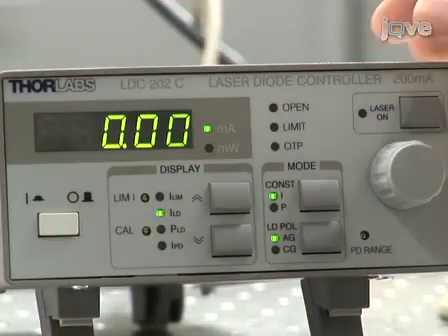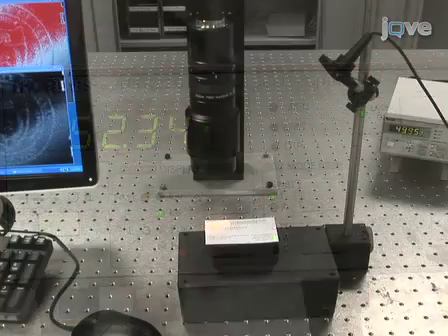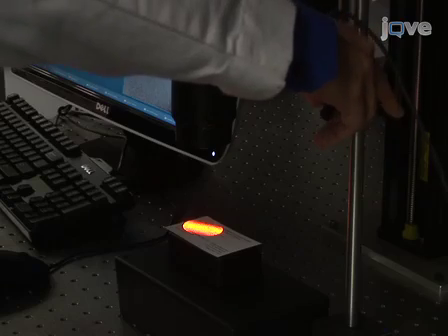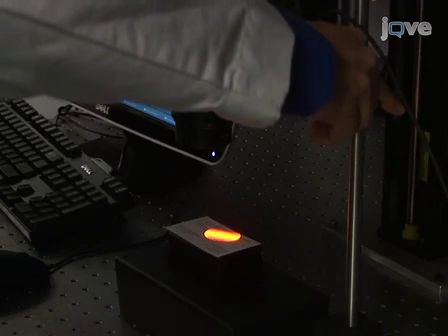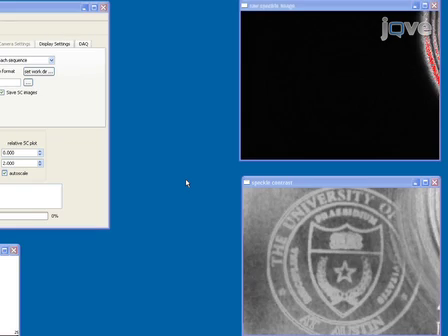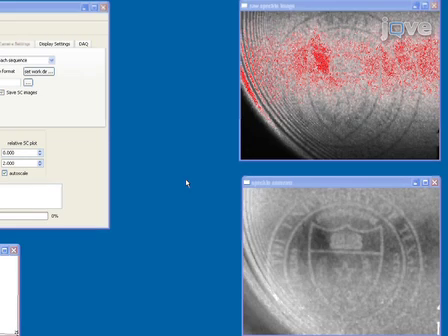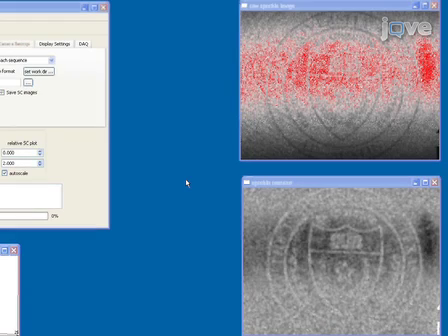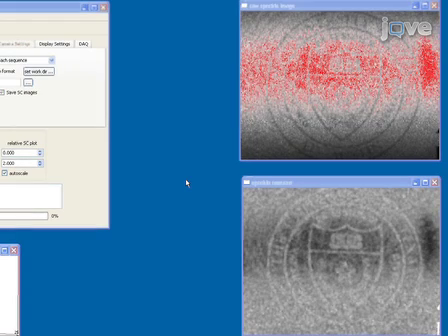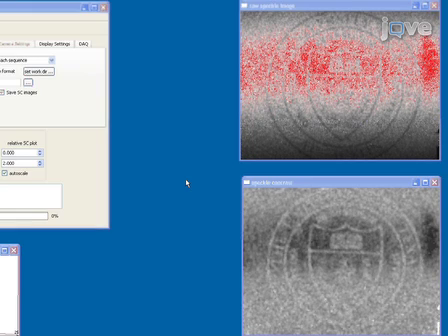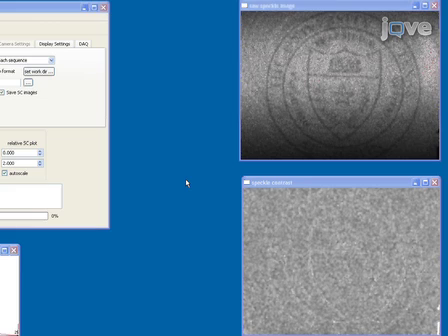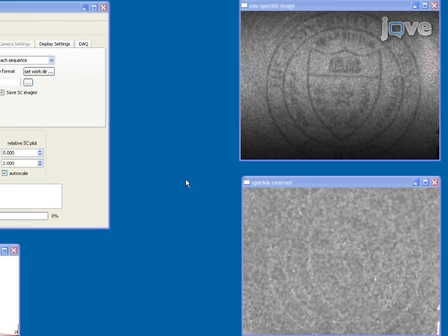Next, set up a laser diode with a collimation kit and then move it over to your object to illuminate it. Turn down ambient light and adjust laser light so that it is evenly illuminating the entire field of view of the camera. Red laser light was used here to make things easier to see, but near-infrared laser light could also be used and has the additional benefit of penetrating deeper in tissue. If a near-infrared laser is used, make sure that your camera does not have a built-in infrared filter that would block the laser light. With the imaging equipment set up, let's see how to surgically prepare animals for experiments.